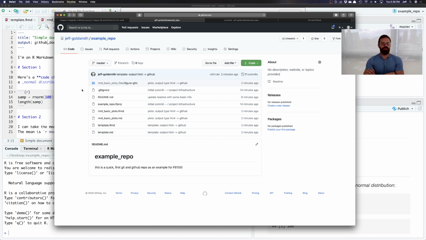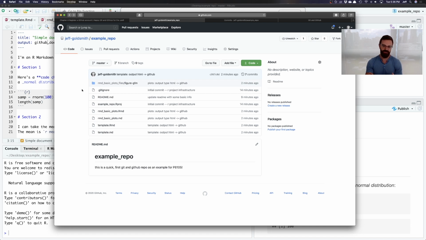So generally speaking, there are a couple of output formats that I am most likely to use. I use HTML a lot if I know that what I'm going to produce is something where I want there to be some amount of interactivity, right? If you want to have a floating table of contents or a button that allows you to show or hide code, then HTML I think really works well.